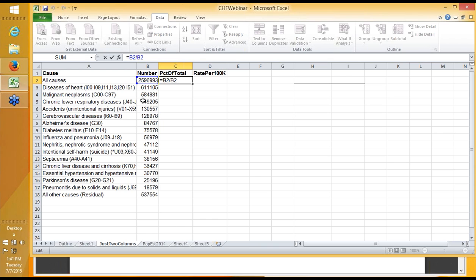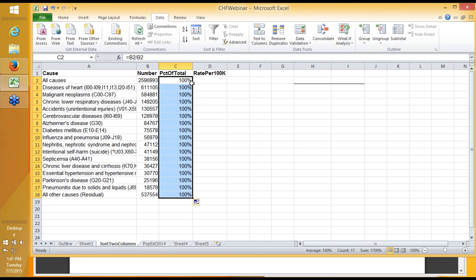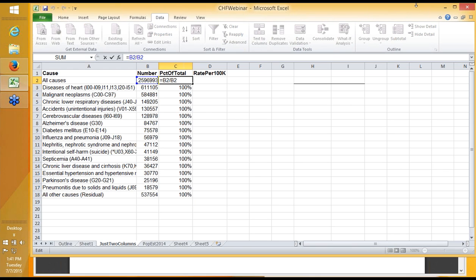Now I'm going to put dollar signs in front of the total, in the denominator, because now I can just double click on this, again, this little cross that the cursor turns into when it's on that lower right corner. Oops. Didn't lock it in.